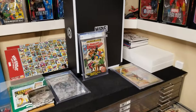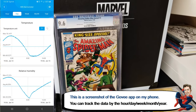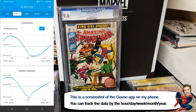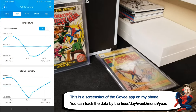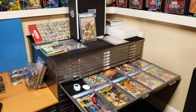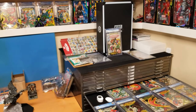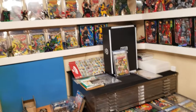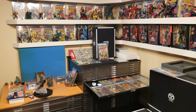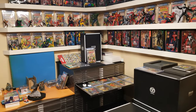I have some cool books. This one is one of my favorites: Amazing Spider-Man Annual Number 6, Sinister Six cover. It's by far one of my favorites. And I want them to be maintained and taken care of. So that's one of the things I did. So between the UV and the temperature, those are the two main things you can do to take care of your books.